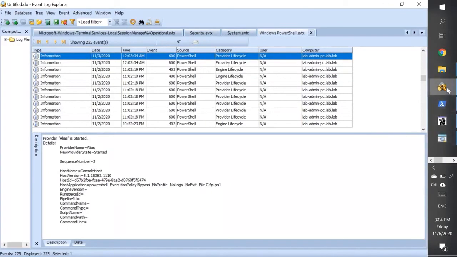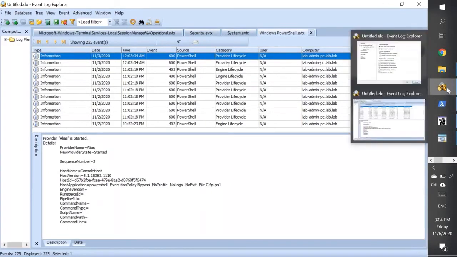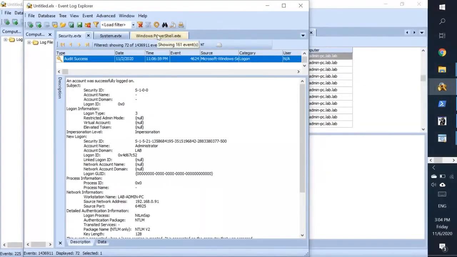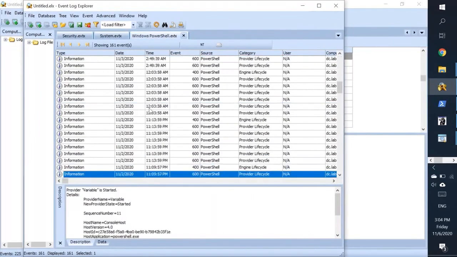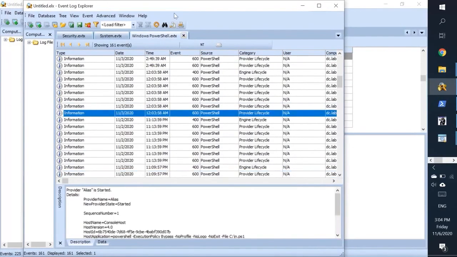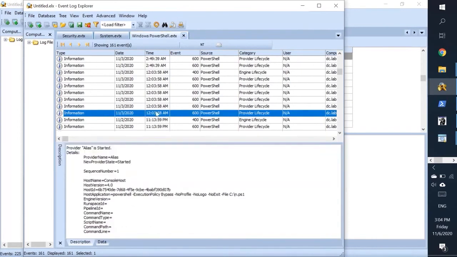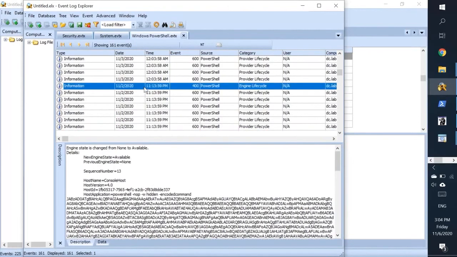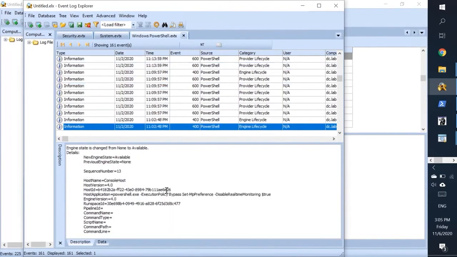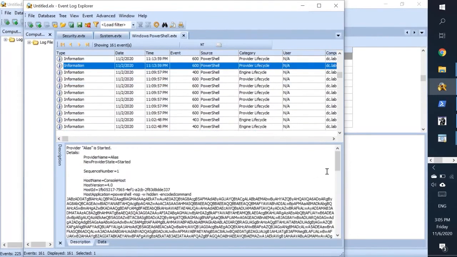Let's go back to the domain controller and maybe search if there are any other commands that were launched by PowerShell. Here we see the Windows PowerShell log, and we now know the date and time the malicious events started, like 20:03:58. We see the ransom script started, and now we see something very interesting here at 11:13:59. This is some very big command with Base64.